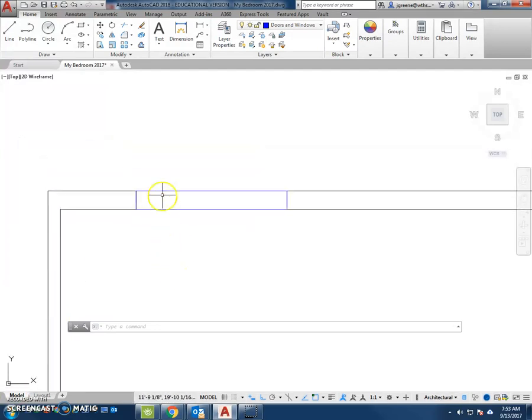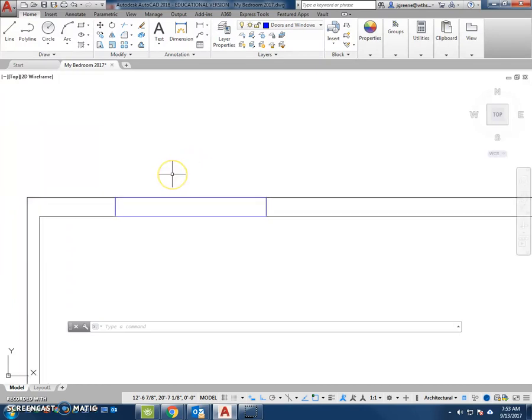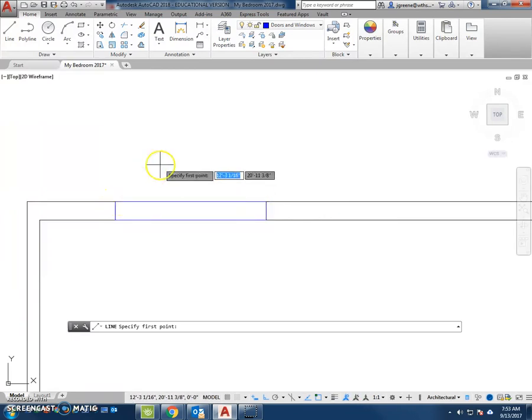Alright, so again, we're going to make this symbol pretty easy. We're not going to make it as difficult as some of the PowerPoints or some of the other ones out there. It's going to be very similar to a door. So I'm going to select my line command, and with my line command I am going to draw a line from the left and the right outside corners. And I'm going to use polar coordinates to draw these properly.